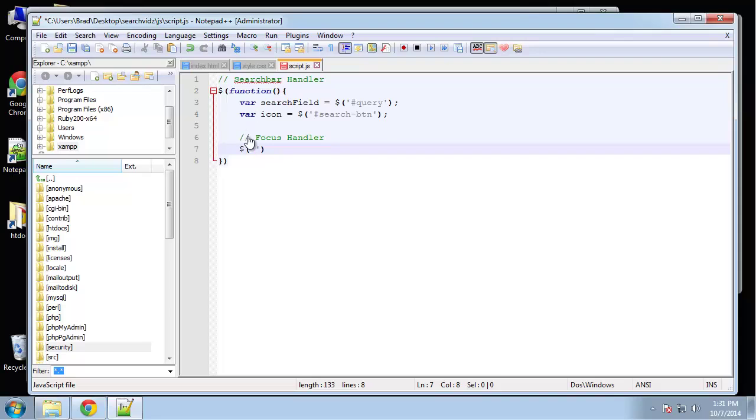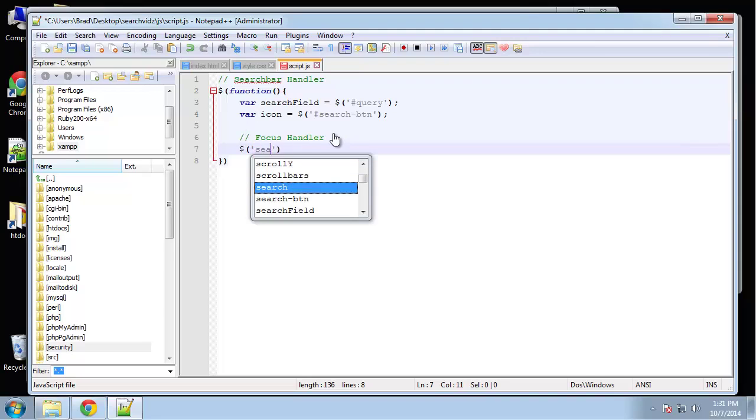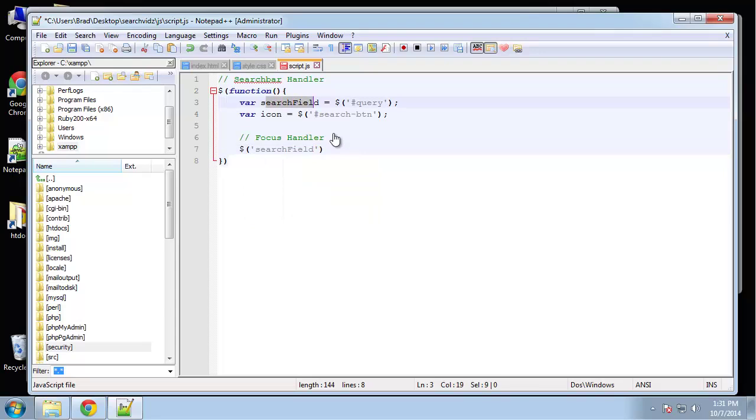Okay, so we're going to grab the search field. This is this icon here, and then we're going to say dot on. We're going to use the on method, and the event that we want is the focus event. So on focus we want to run a function.